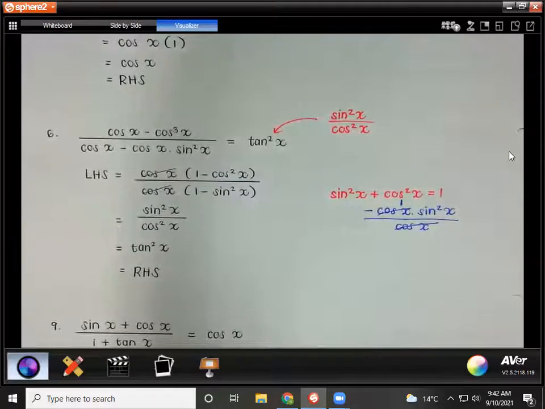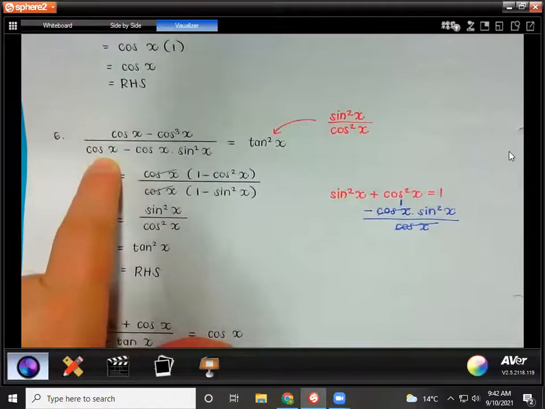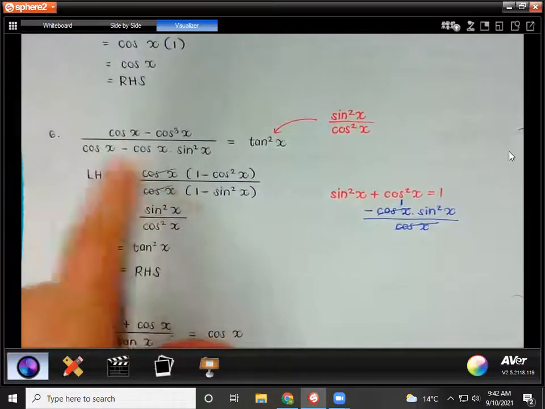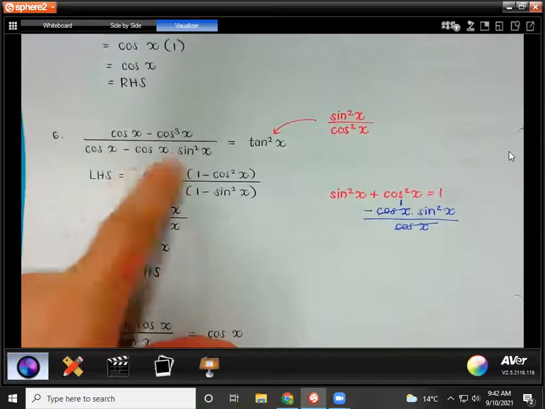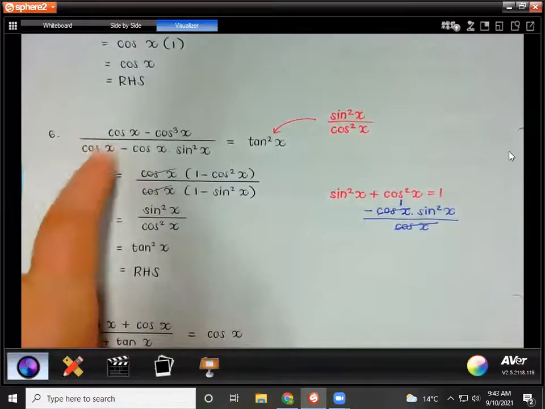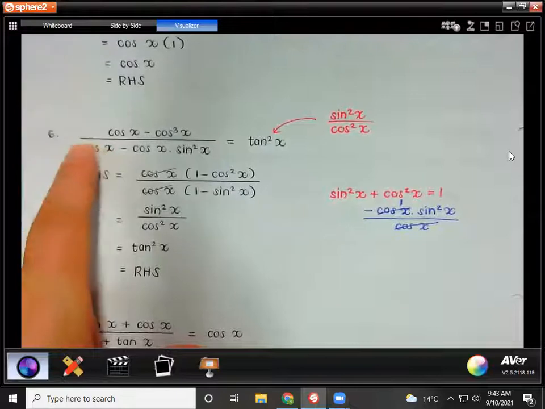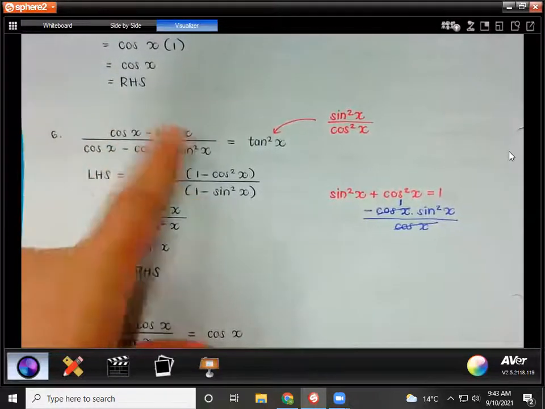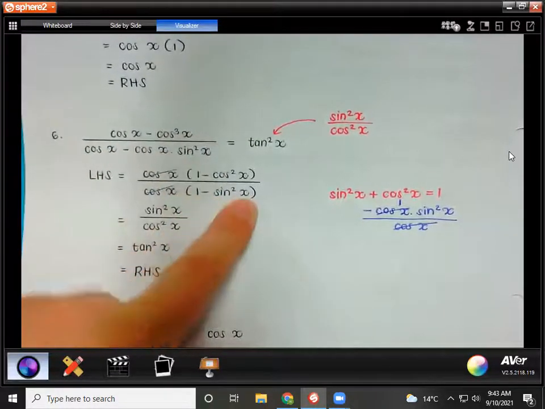Yeah, no, I understand. But then how does the 1 at the front become positive? Because we're looking at that term there. So you're saying cos x divided by cos x is 1. You're taking each term separately and dividing it by cos x when you take it out. So that 1 comes from this first term. Cos x divided by cos x is 1, and then this divided by cos x is negative sine squared x.